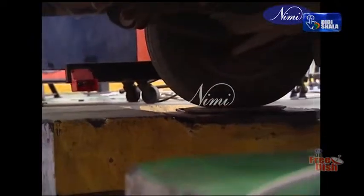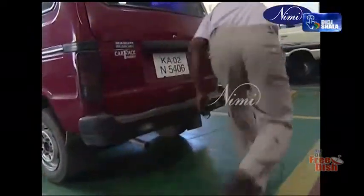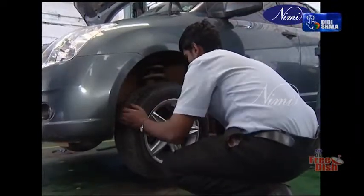pressure. Toe-in, toe-out: adjust if not adjusted correctly. Bearings: replace if found damaged. Hub end play: adjust if found excessive.